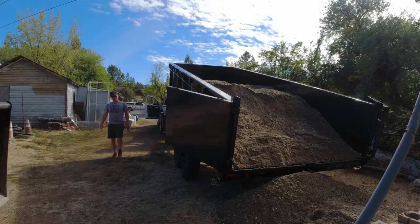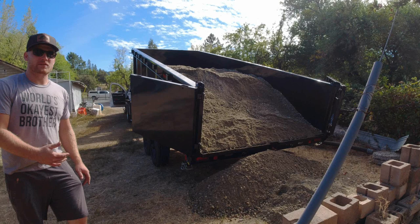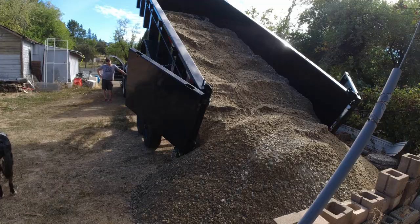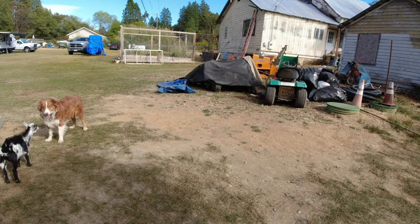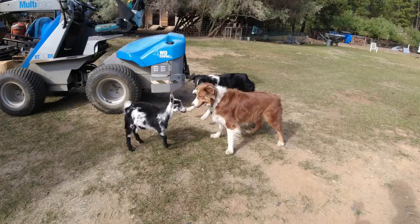The taillights and stuff work, because on the other trailer they were all in a terrible spot. These are actually recessed and they've got the rubber, so if they do get pushed on something, they just pop back. Hopefully. All right, I'll pull forward.